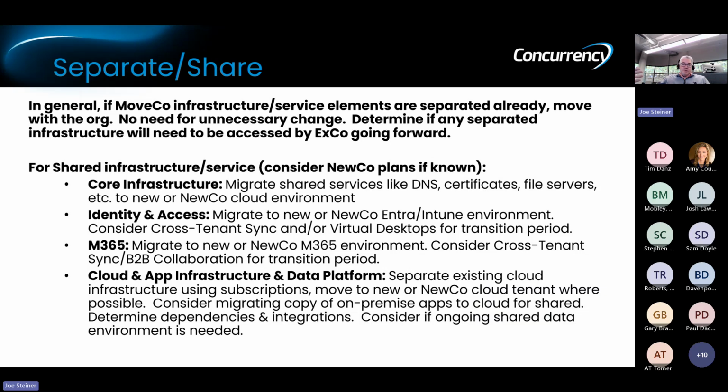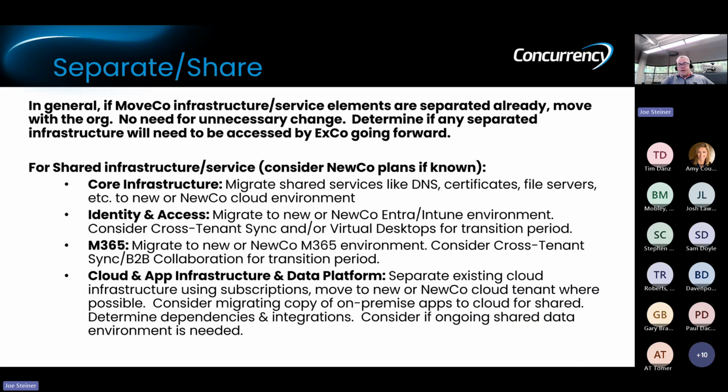Am I setting up DNS and certificate authority services in MoveCo, or is NewCo going to provide for that? That's something that has to be decided. Would it make sense to move them into NewCo's cloud, or establish a cloud for themselves just to separate them, and then NewCo can decide what they want to do with them long term? Those are decisions that will need to be made.